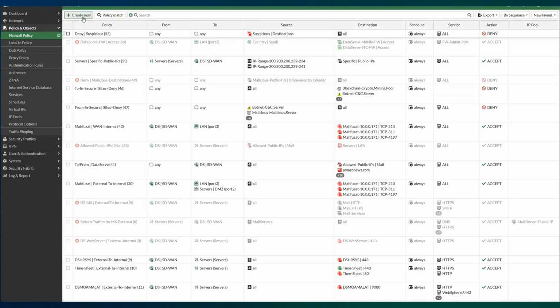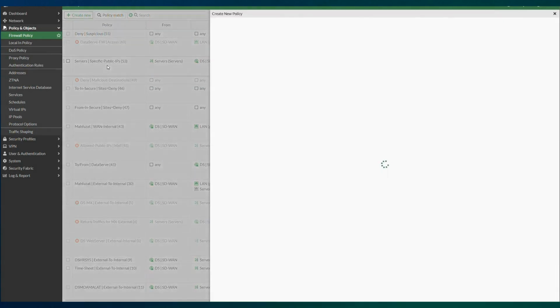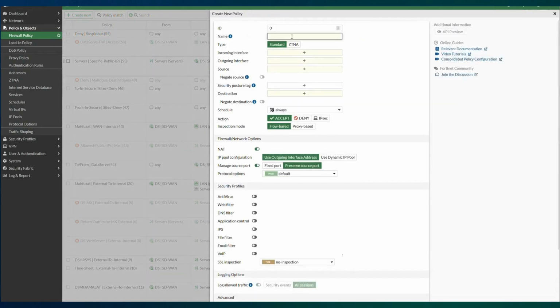Okay, now click on create new, then firewall access, dir LAN.